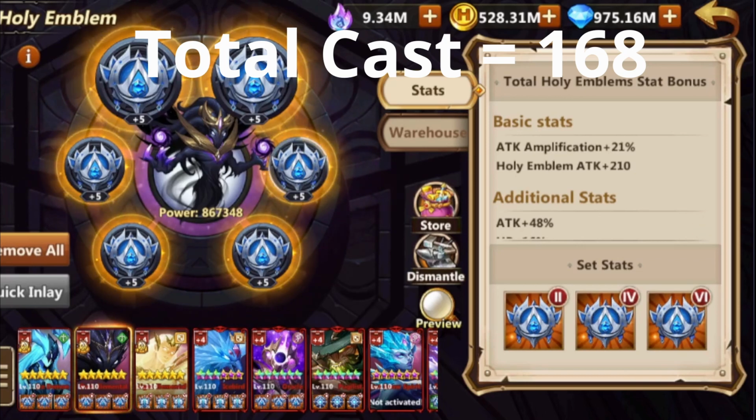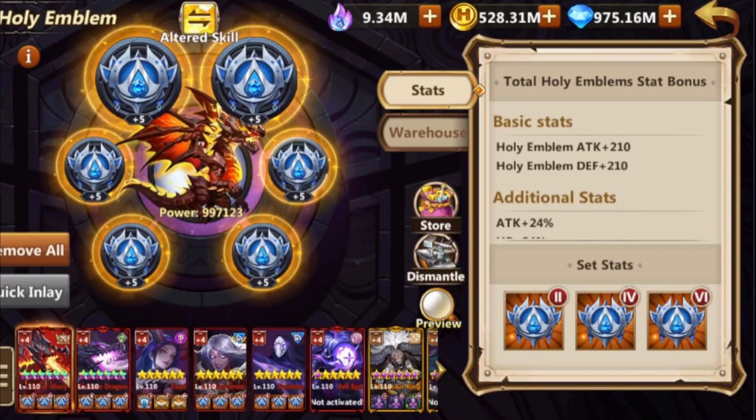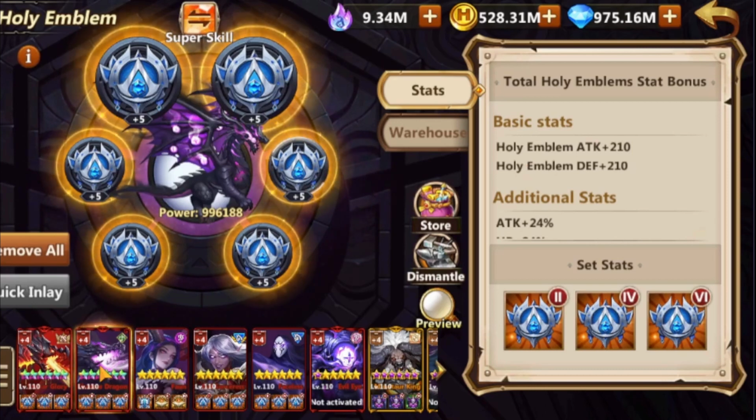Keep that in mind, okay? Now, let's move into the dungeon team. So first is Offensive Red Dragon, and he's using plus 30 Path of Assassin emblems with attack and defense. Now I'm using Shadow Dragon with plus 30 again, emblems, utilizing attack and defense.